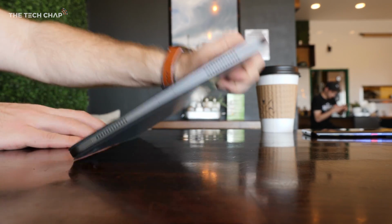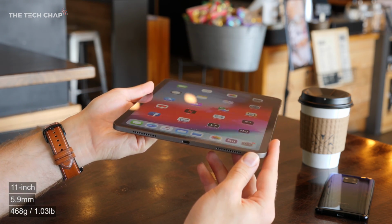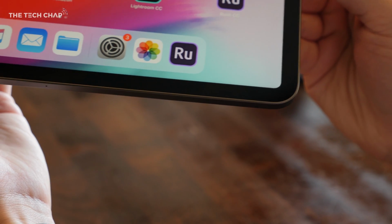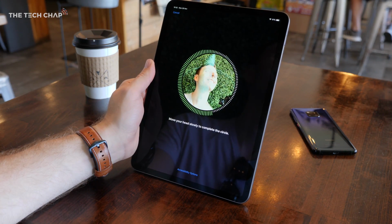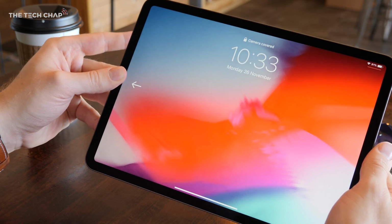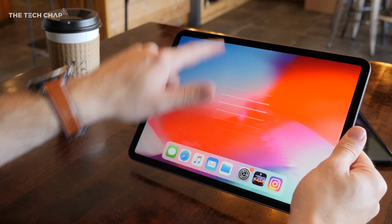Now, some people aren't a fan of the new design, but personally I really like it. It kind of makes older iPads just look, well, a bit old. You could argue it's lost a bit of character, from the front at least, now they've got rid of the home button, but that really doesn't bother me. Face ID works really well instead of the fingerprint reader, although sometimes I find myself accidentally covering the camera as you can't really see which is the top of the iPad. But at least you can unlock it from any angle as long as it can see your face.